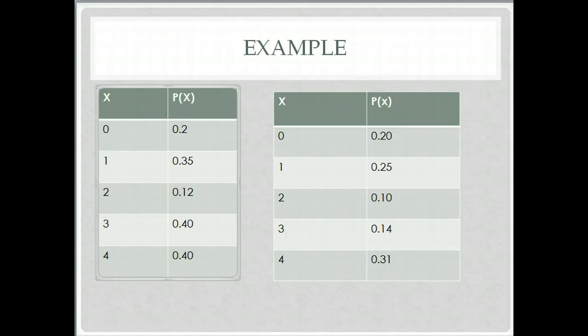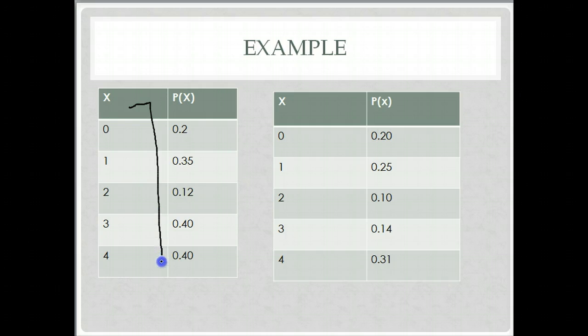The first column, or the column labeled X, gives the distinct event. Okay? Now this was a particular small pile of M&Ms, and in that small pile of M&Ms it had 4 M&Ms in the pile. It could have 0 browns, 1 brown, 2 browns, 3 browns, or all 4 browns, and they have the probability listed. So we want to determine if this is a probability distribution or not.